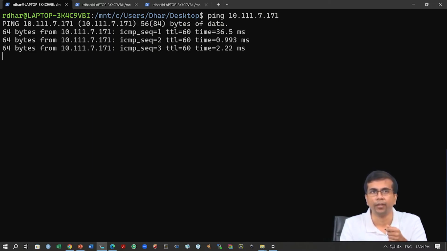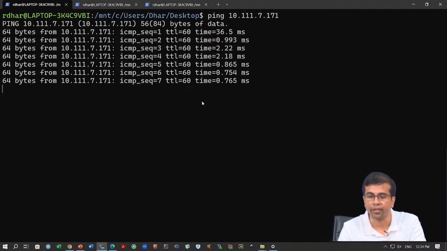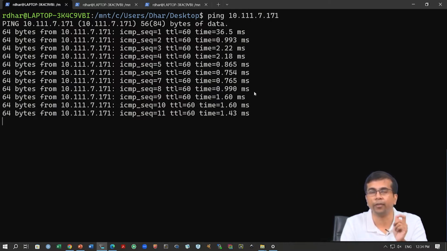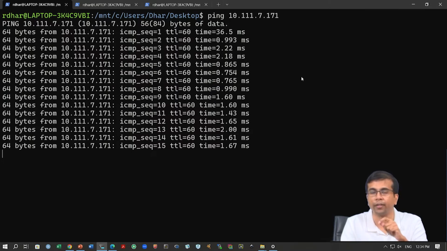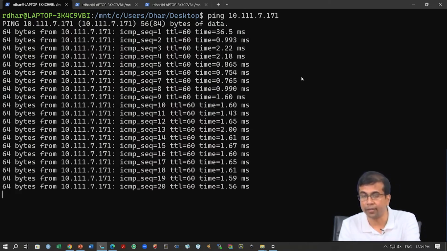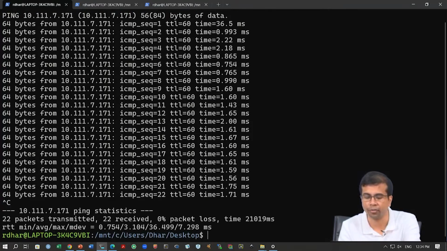Okay. And you see there is some data that is being sent, and then you get some response. There is some time that is given. So, it means the server is online. By ping you are checking whether that address is responding. So, the server is online and you can now access it. If you do not get such a response, that means the server is not online and you will not be able to access it through SSH.